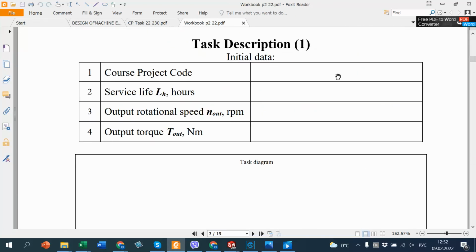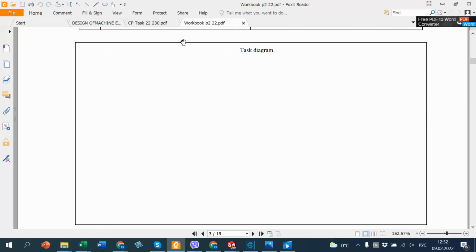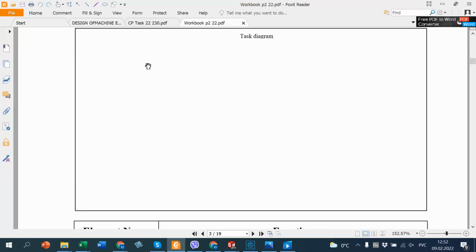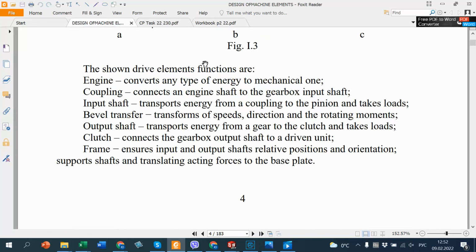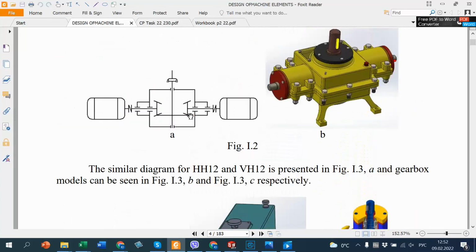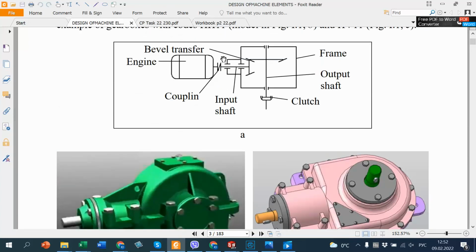I said that you should fill it with your initial data, draw a diagram, put numbers or names here, a diagram like this, and a description like this.